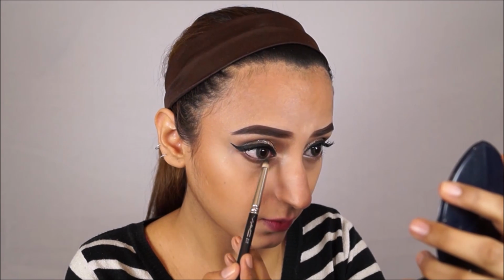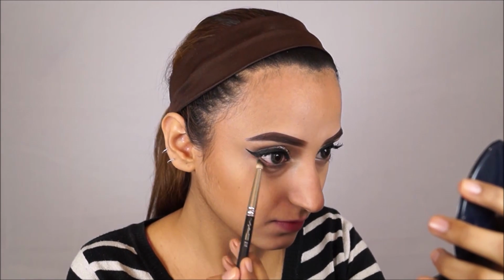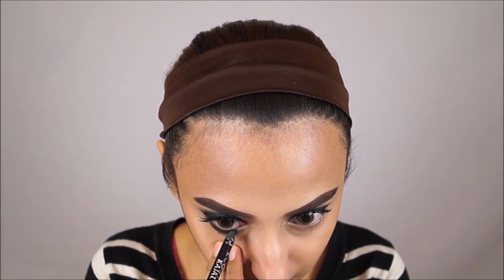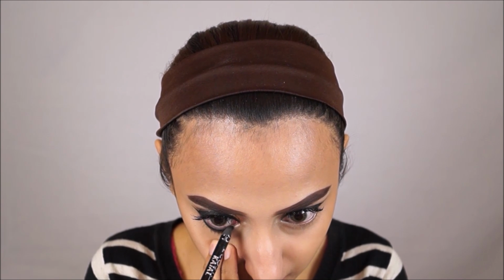And I'm going to blend that with a pencil brush. I'm going to use Lotus Ecostay Kajal again, and I'm just putting it in my lower lash line and lower waterline. And blend.